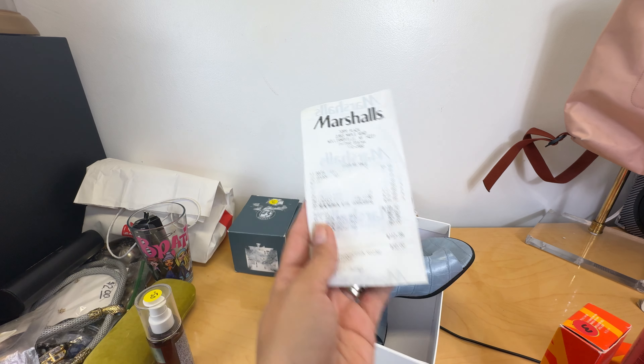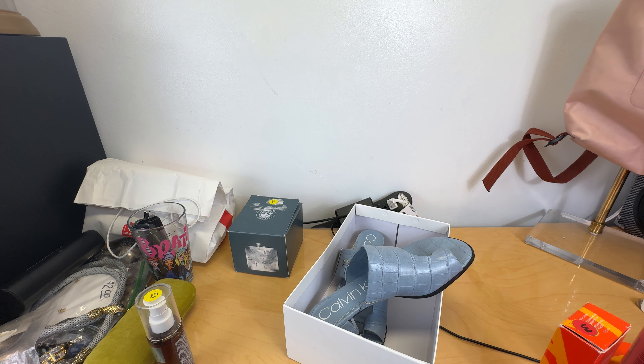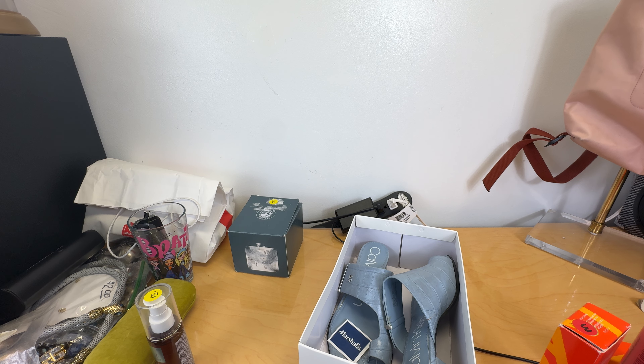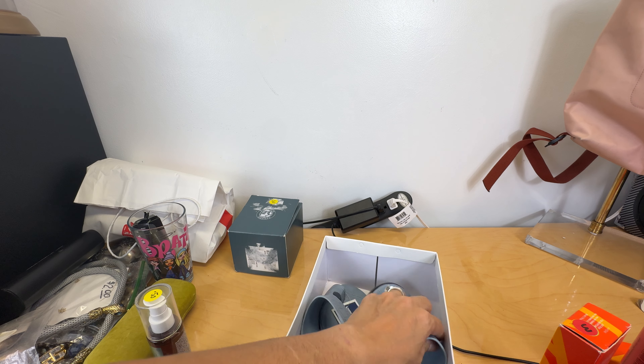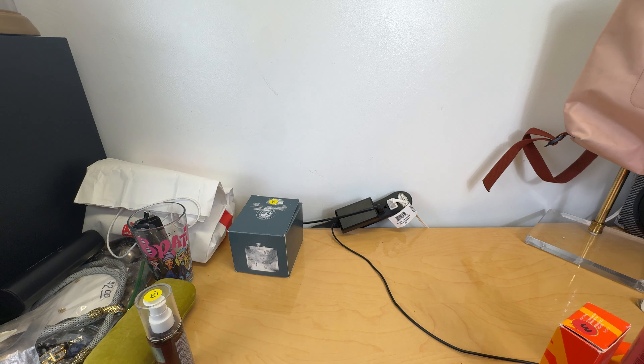Still has the receipt in here. She paid $19.99 and bought them four years ago, in 2021. But they're cute — they look really cute on. I thought a pair of jeans, like a light wash jean, a nicer jean with no rips, and a white silky top is what I would wear with those. For $2, I was like I'll get them. If I don't wear them, I'll resell them.